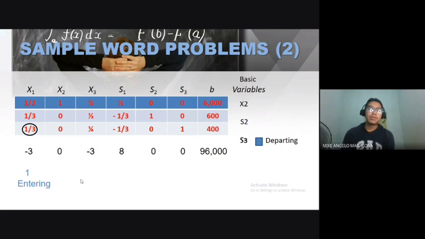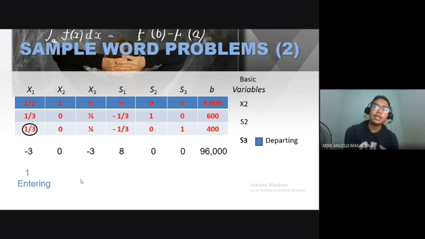Hence, for step 2, we obtain the entry column. And for this step, the column x sub 1 is the entry column. Hence, the values are changed. Basically, from a while ago, the values now in x sub 1 are 1 half, 1/3, and 1/3. In x sub 2, there are some changes: 1, 0, 0, and x sub 3, 3/4, 1 half, and 1/4.